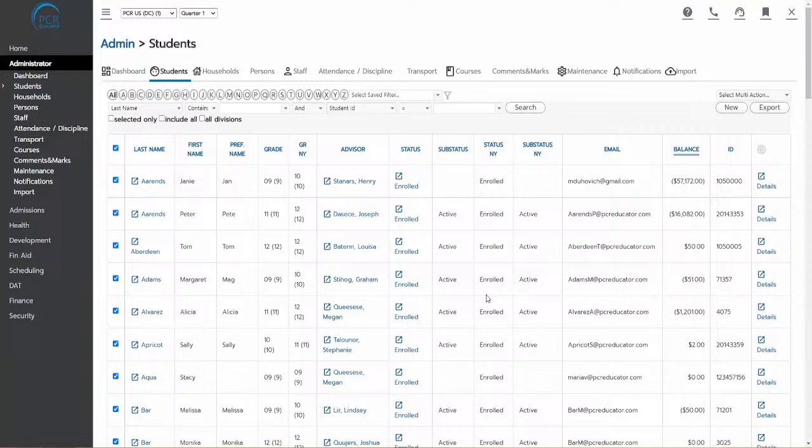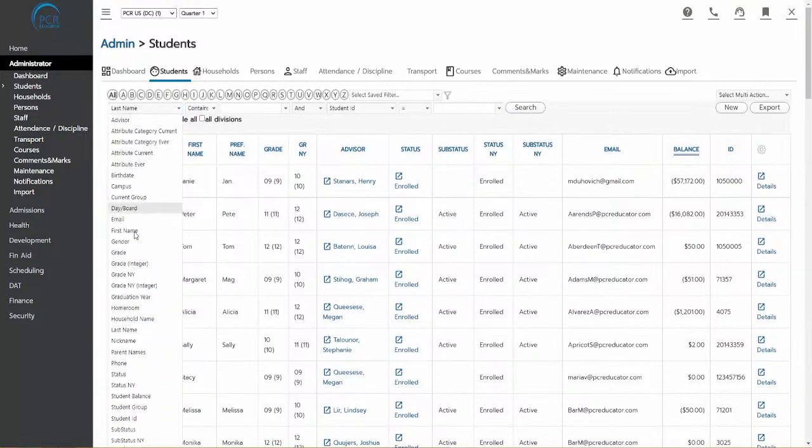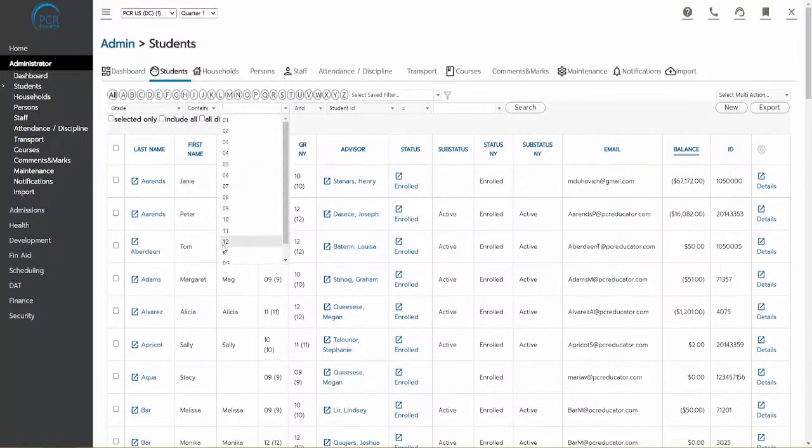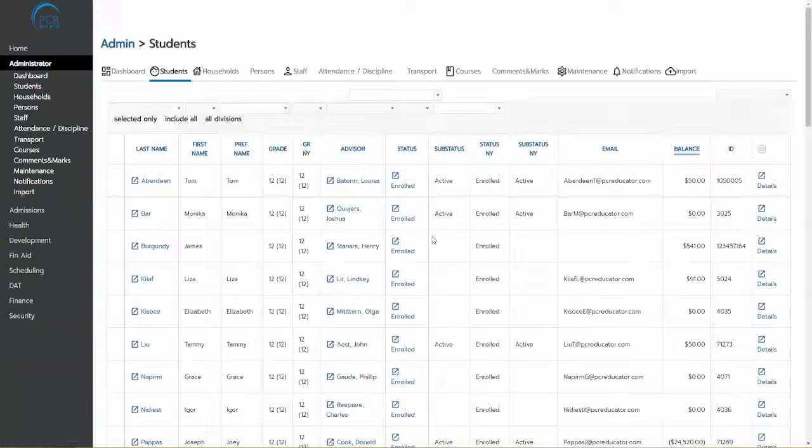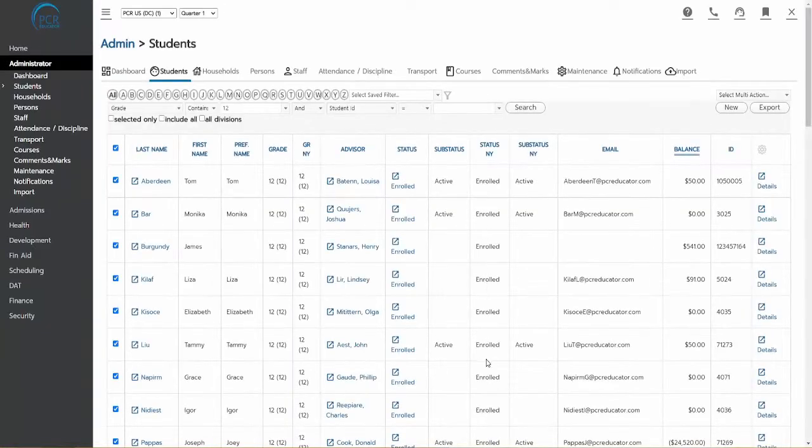So when a parent decides not to enroll their student for next year, the student can automatically be marked as withdrawn. Or if the parent does decide to enroll the student for next year, the student will automatically be marked as enrolled. But typically you would use this process when you are graduating students for next year. So to graduate students, you would select the students that you're graduating. So I'm going to go ahead and search for all my 12th graders. Once I find them, I can select these 12th graders, and you can see that their status next year is enrolled. So I need to change them to graduated.